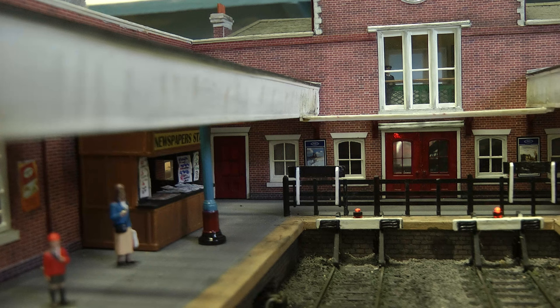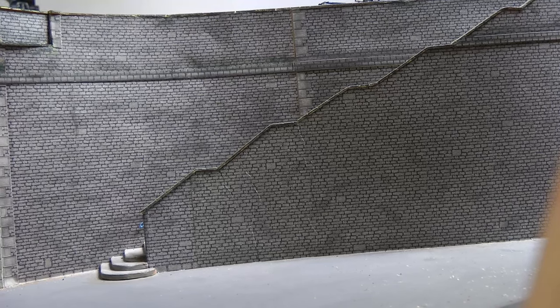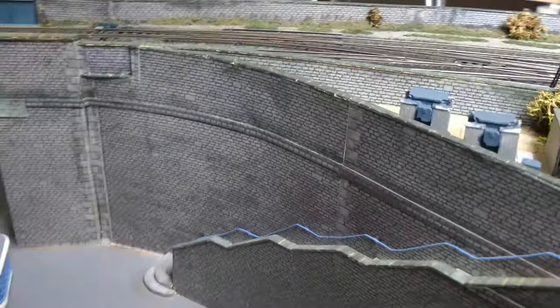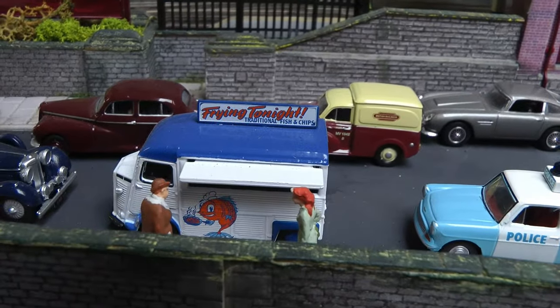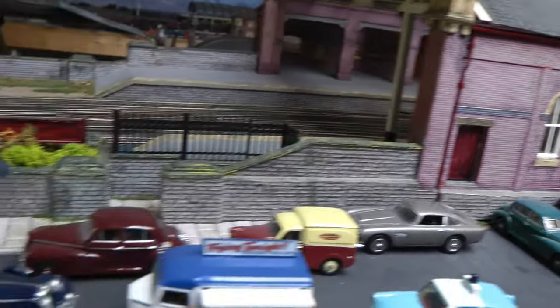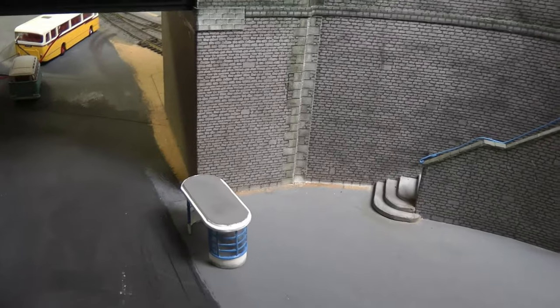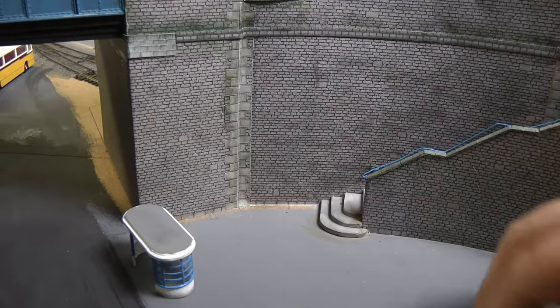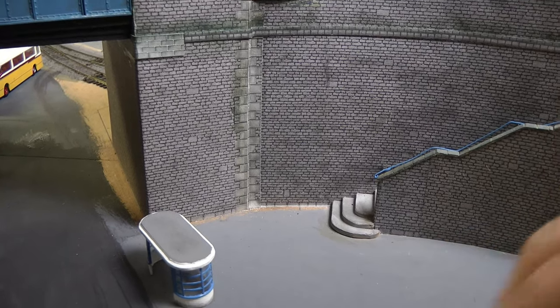So let's move on to this week's video. Here we are, we're over at the 39 steps. It was featured in the green menace video but apart from that we very rarely get to see the 39 steps which leads all the way up to the fish and chip van and then on to the south shield station. So what we're going to focus on is this little area here. I want to start doing something about this because it's been like this ever since we put these 39 steps in. I've been toying around with adding buildings, but I think I've come up with a cunning plan for this area.